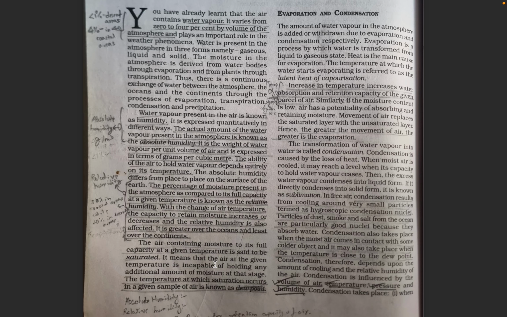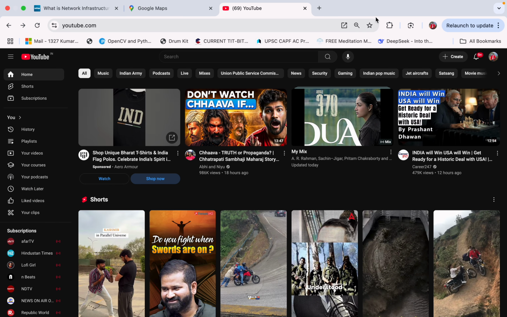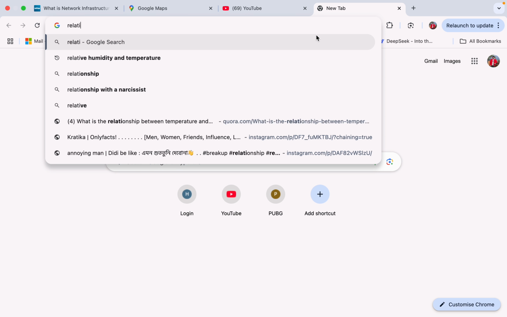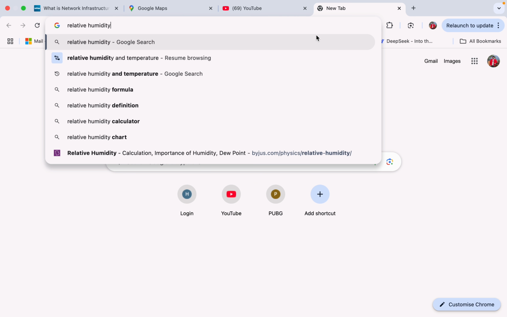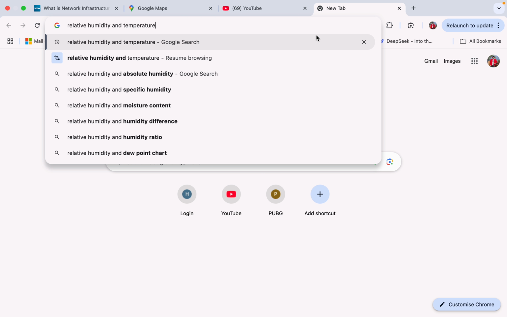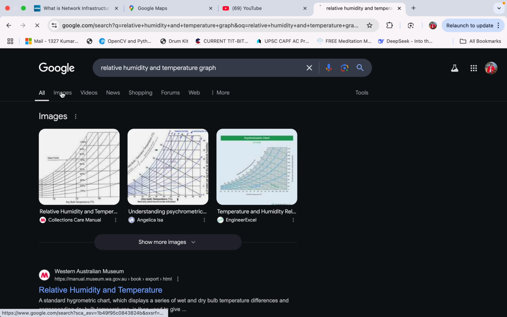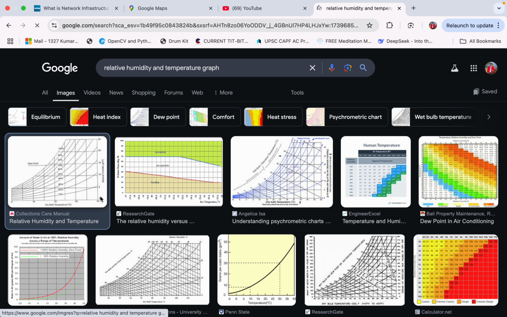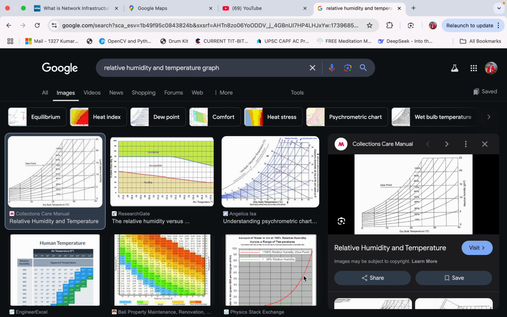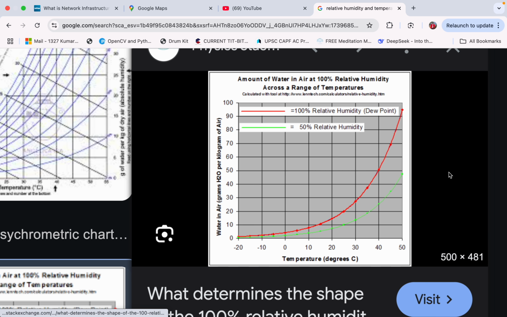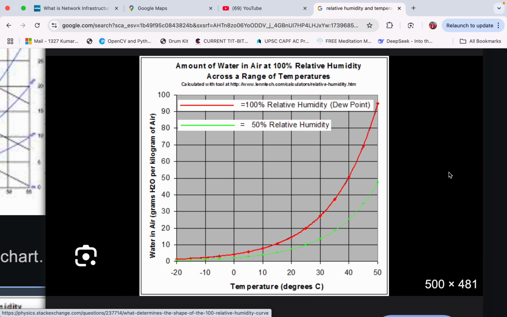And therefore there is a graph, let me show you here, of relative humidity and temperature. So here, the amount of water in air at 100% relative humidity across a range of temperatures.